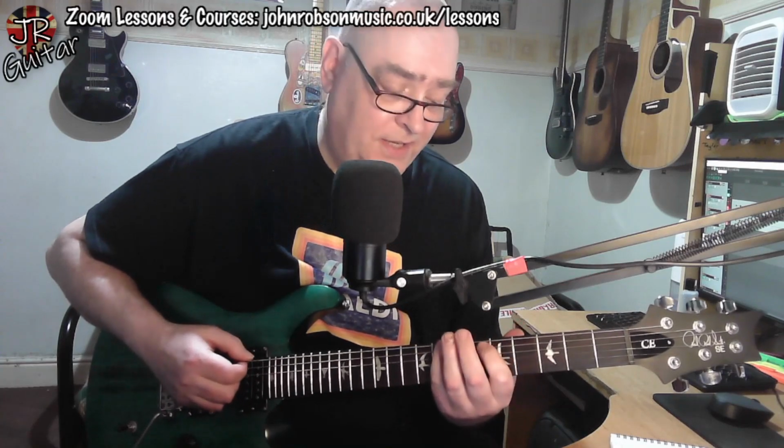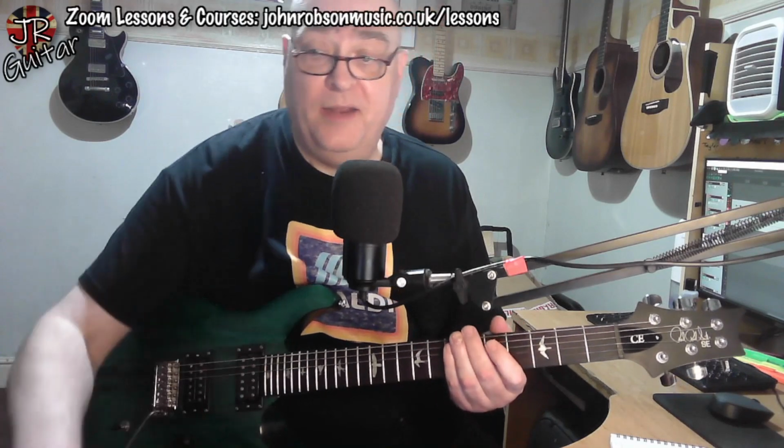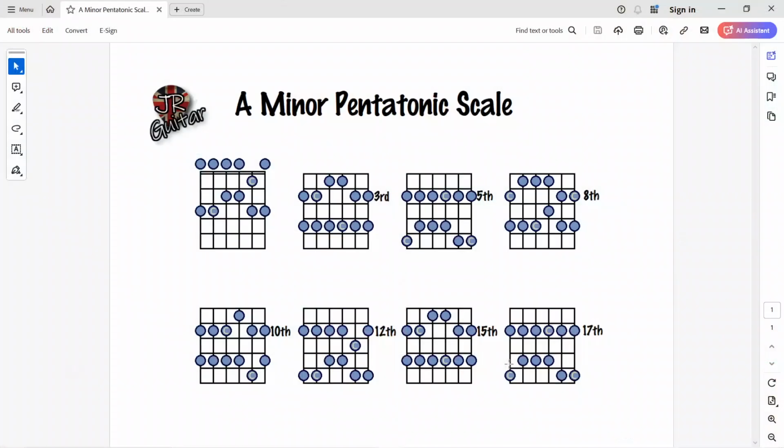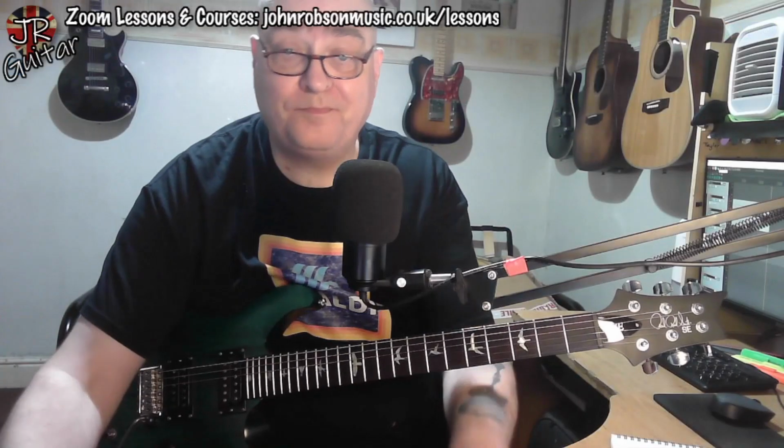C-A-G-E-D. And then C, and then A again. So what I've done, just for purposes of making that easy for my wonderful Patreon supporters, there's this little PDF here which shows all of the patterns of A minor pentatonic with all of the C notes indicated. So all you've got to do to find what notes are elsewhere in those patterns is just find a C note, walk down the scale, and you are spelling the word caged as you go.